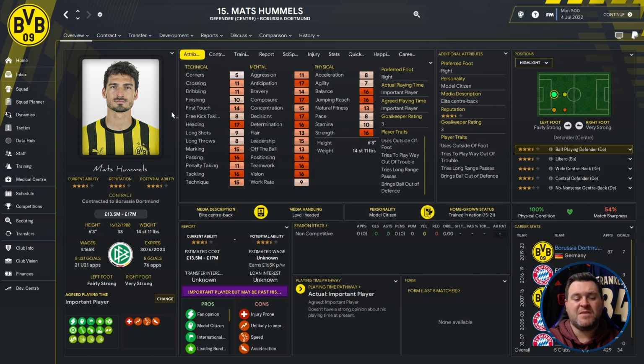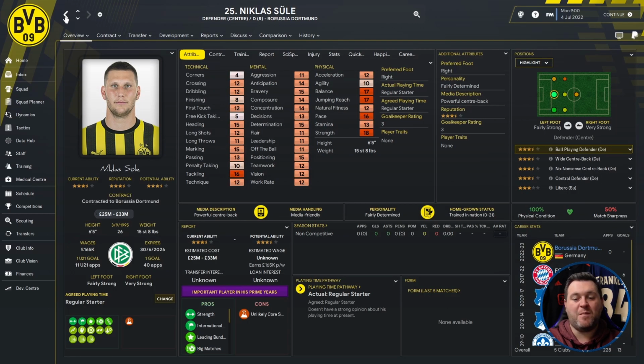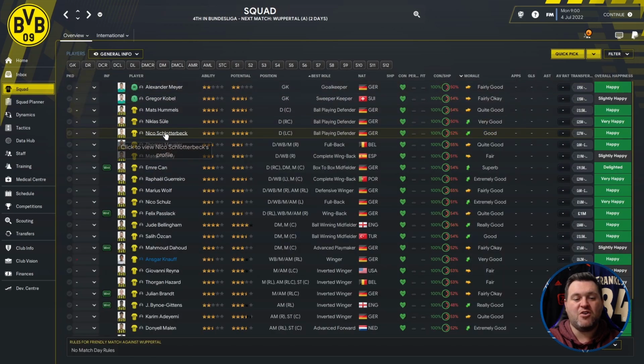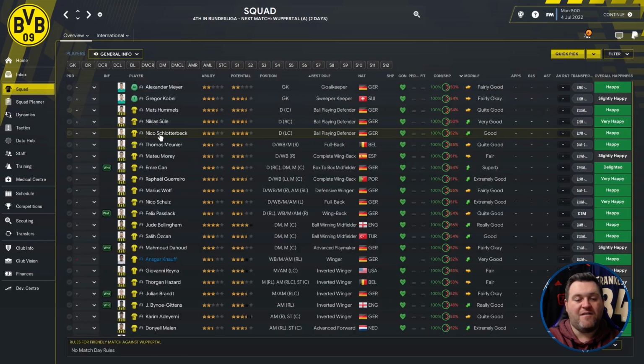We have Mats Hummels. He's obviously a club legend. Did have a period at Bayern Munich, but I think the fans have kind of forgiven him for that. He's back wearing the yellow and black, and I think his stats speak for himself. Even if he is getting to the end of his career at the age of 33, we'll probably get a couple of years out of him in the save. We have Niklas Süle. He's another player who played for Bayern Munich, ended up going to Borussia Dortmund. I think the fans will learn to love him. 26 years old, so we're going to get some time out of him. And then the other one at the back is Nico Schlotterbeck, 22 years old, and this is another one who will be a staple of the save, I am sure. Him and the goalkeeper forming a partnership at the back of the formation.